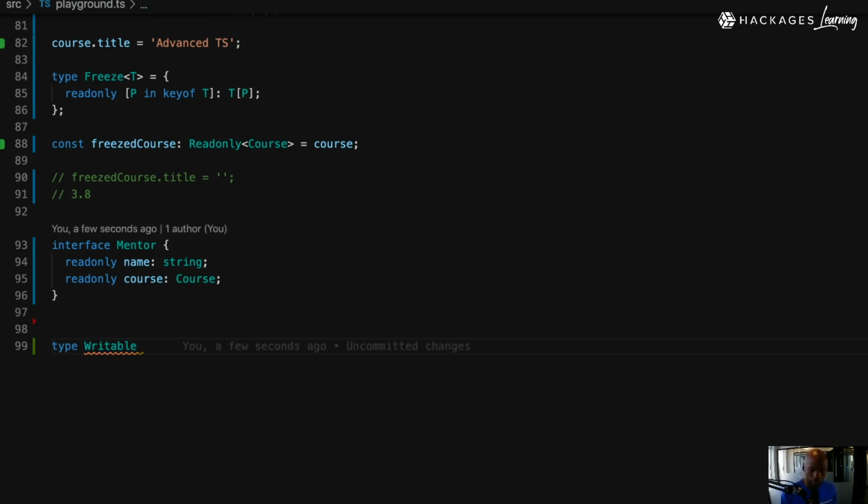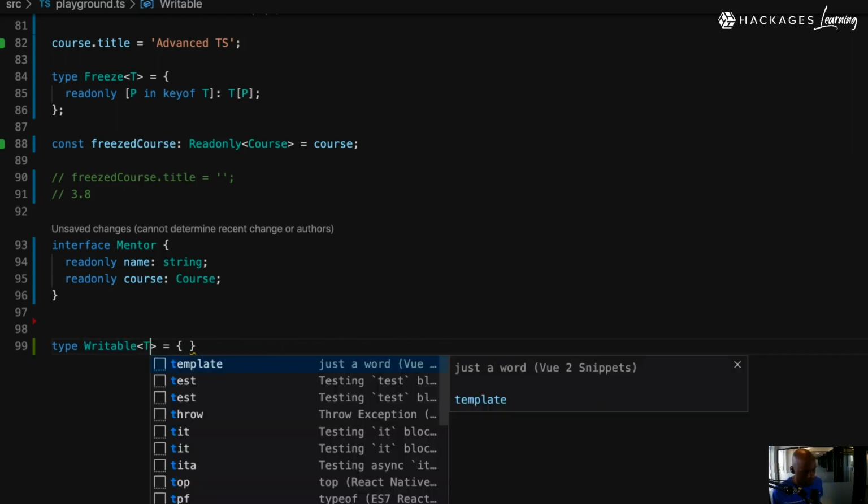The way you will approach that, you want that thing to be read-only. Therefore, I'm going to need a generic here, a generic T, right?